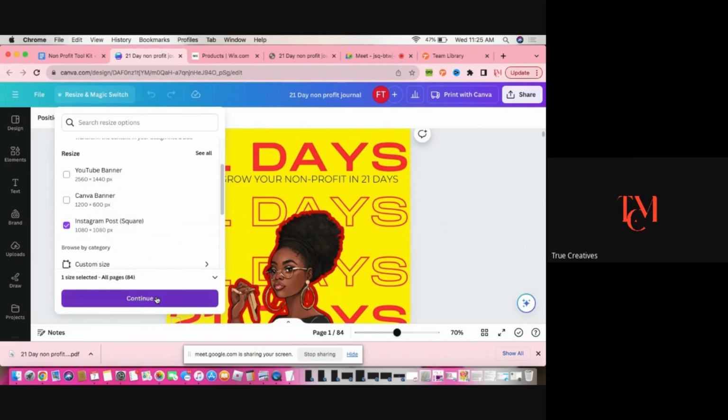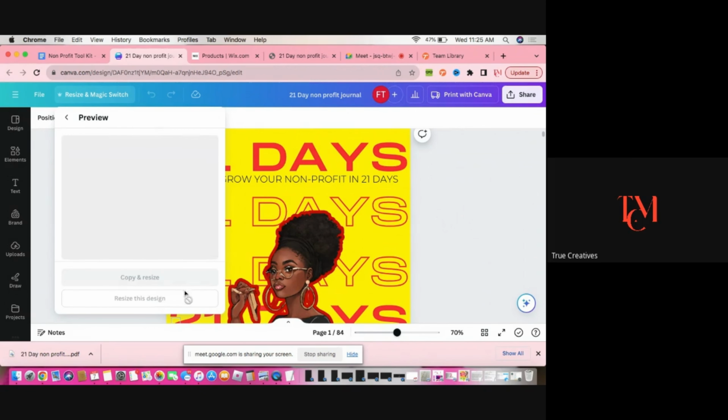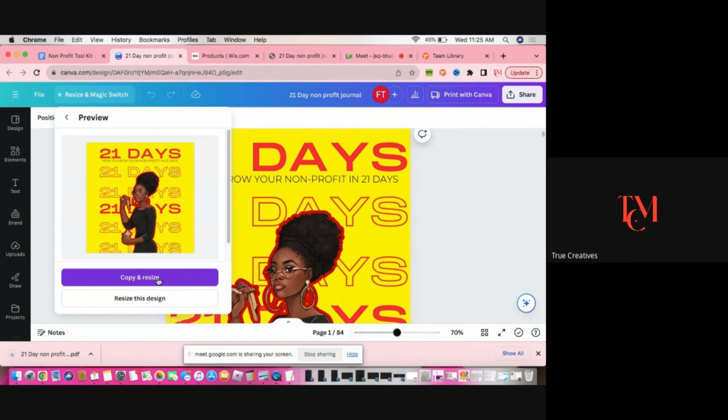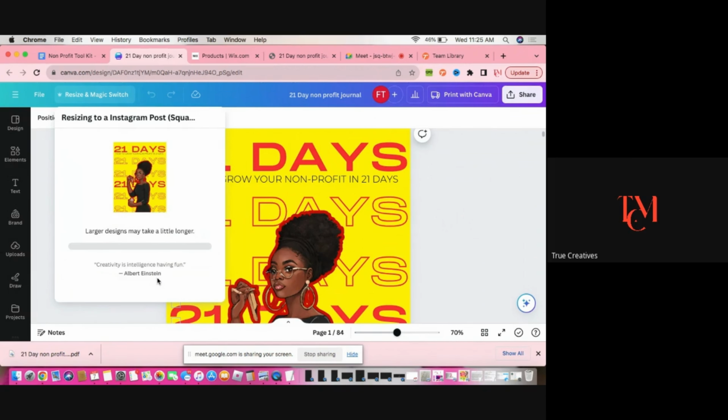And we're going to continue. And we're going to copy and resize because I don't want to mess with my original design. So we're going to copy and resize, which means that it's going to open up a new design.